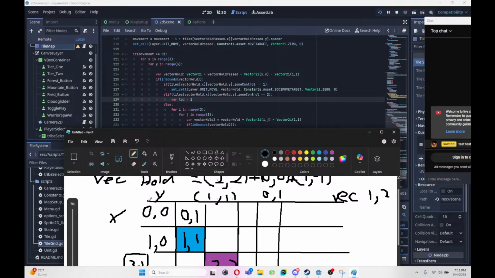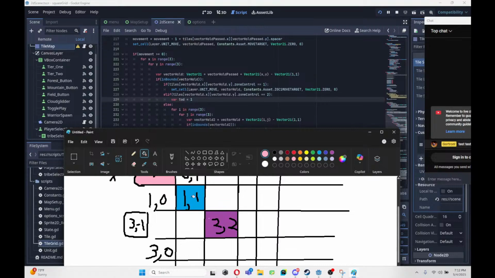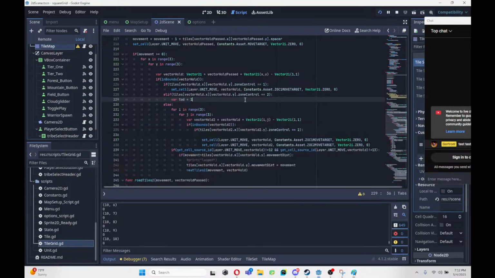So now it'll access the next tile over. In this case, it'll be over here as 0, 0. So we'll just set it as pink. So this is the next tile that it checks. And what it will do is see if it's an enemy unit, because if it's an enemy unit, it actually has to set this tile as a tile that's affected by zone of control.